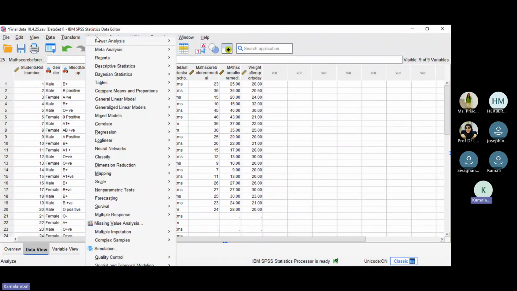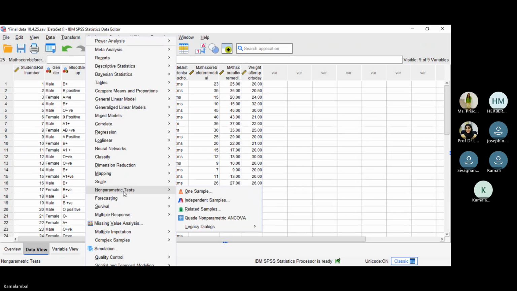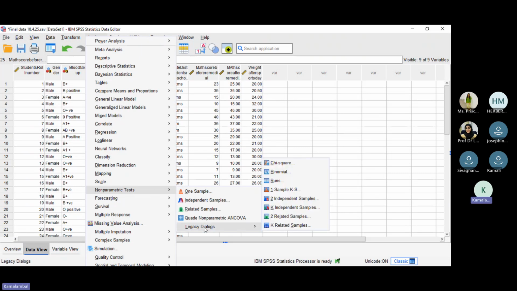First, you have to go to Analyze, and then non-parametric, and then legacy dialogs. And here we have two samples. Am I right? So we have to select two related samples.